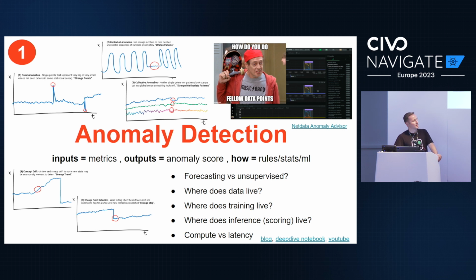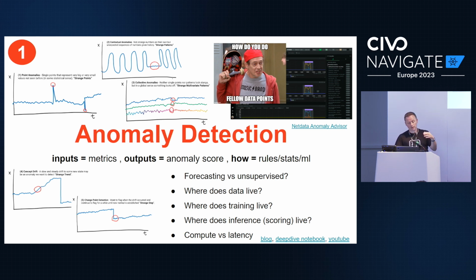And this is common for a lot of these applications: you have to ask yourself, where does the data live, where does the training live, and where does the scoring or inference happen? If you have the luxury of all the data living in the cloud in some big cloud provider, then you can do the training in the cloud provider. And sometimes you might only need to do your scoring once every couple of hours, because maybe you don't need real-time scoring. Then you can just throw the kitchen sink at it, and all your data lives in the cloud. You can do whatever fancy stuff you want.